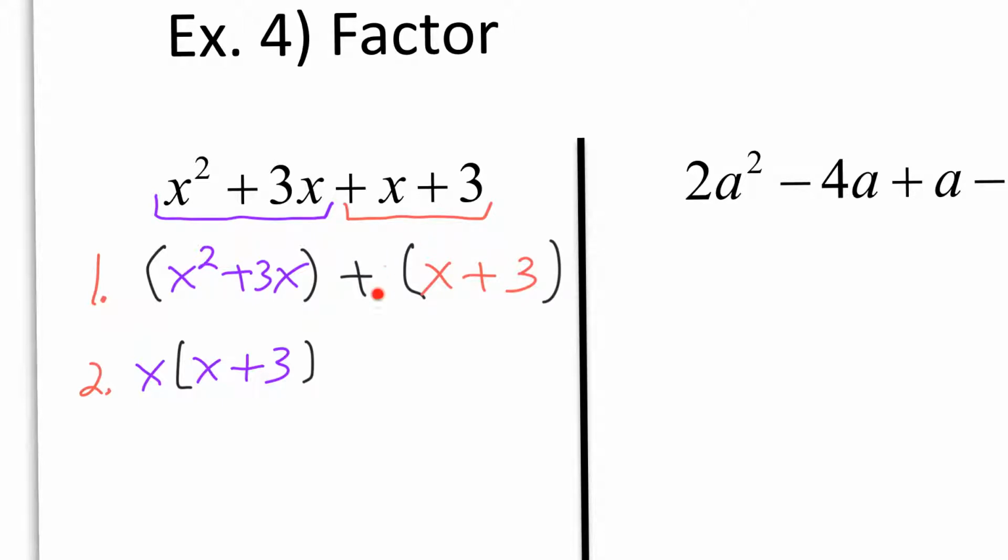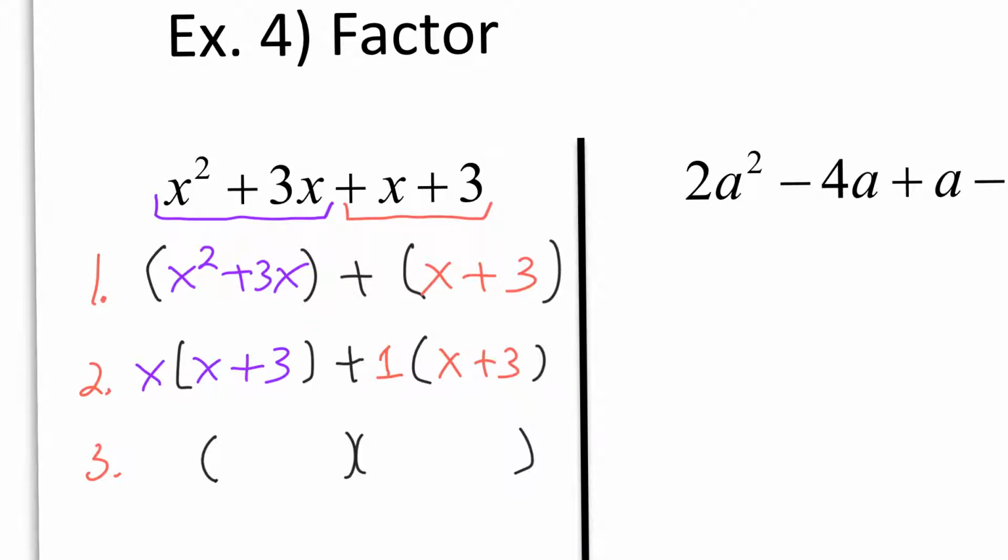But guess what, guys? We already have a 1 here. There's an invisible 1. So I'm just going to put a plus here. I'm going to put a 1 right there. And I'm going to have an x plus 3. If you factor out a 1, nothing is going to change. If you factor out a negative 1, that's going to be a little bit different. And we'll do that one in a little bit. But if you factor out a positive 1, everything else stays the same. So this binomial stays the same, x plus 3. Step number 3, you are going to put the 2 binomials together. So notice I'm not going to tell you to factor out the GCF, the greatest common factor, but I'm going to mention it.